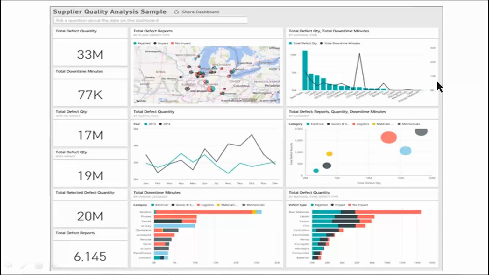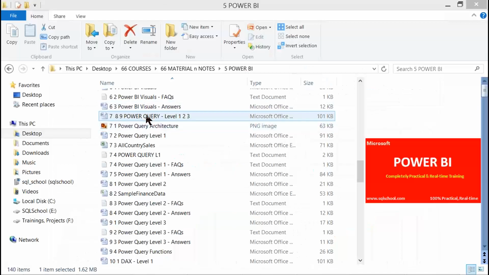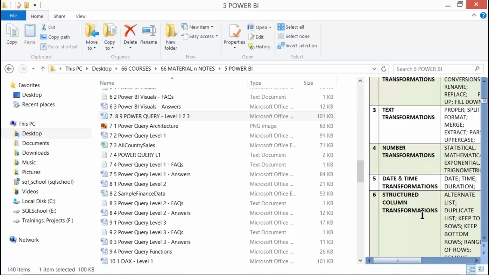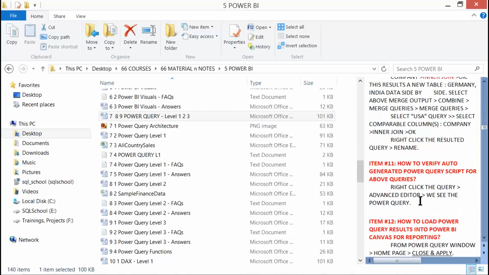Then the next 6 chapters, from chapter number 7, we are into something called Power Query, ETL. 50 examples on Power Query.